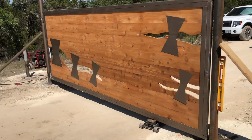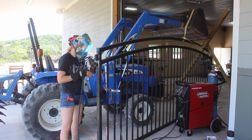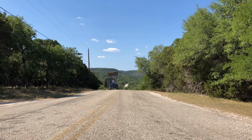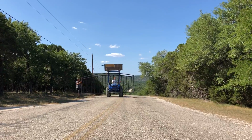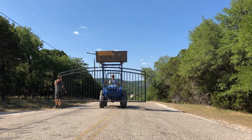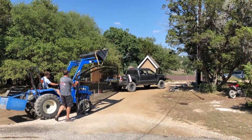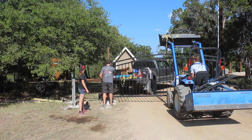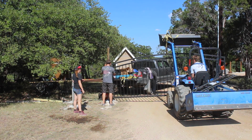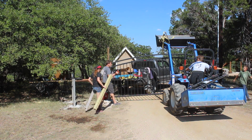Next up was installing the gate leading to the house. We repeated almost all of the same steps with just a few differences. The first is when I welded on the hinges, I only plumbed the barrel and not the mounting bracket, and they went in so quickly, not having any mistakes to correct. Another difference is when we welded on the stringers to the subpoles, we made them horizontal instead of attaching them at such a steep angle like the ones at the shop. I personally think it looks way cleaner being horizontal.